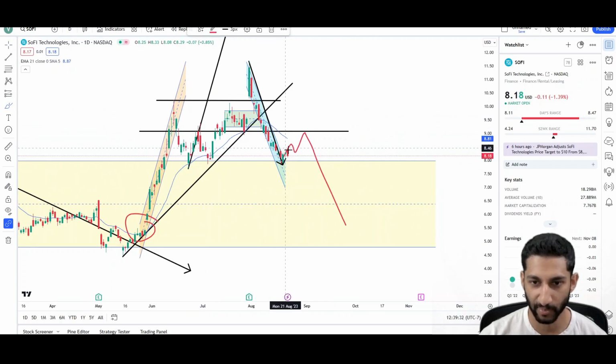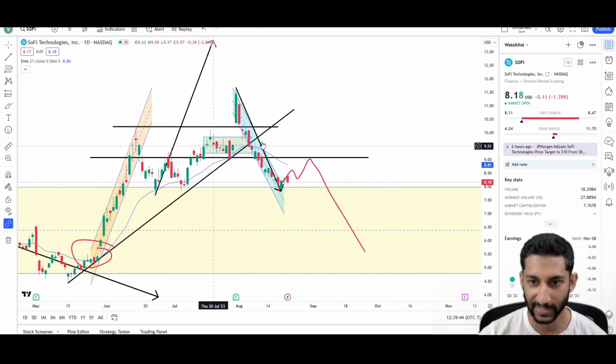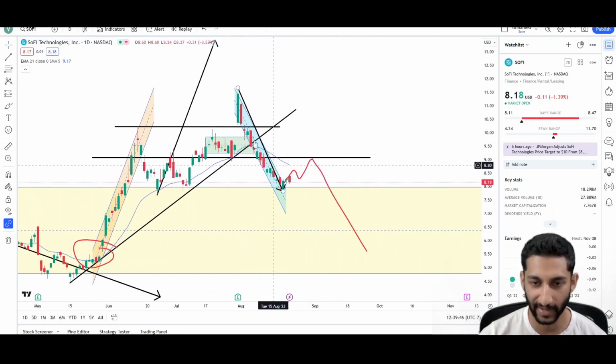We can also just break below a little bit like this, make a new low of this downtrend, and then get two legs up. So that's another possibility. That's what it looks like can also be occurring on the chart. So it's not that clear cut right now. Obviously, when SoFi was dropping, I was very confident that the stock would reach the $8 level because that was clearly where it wanted to go.